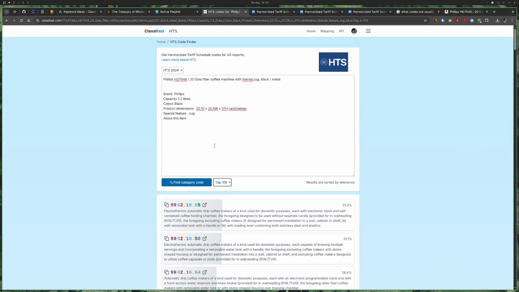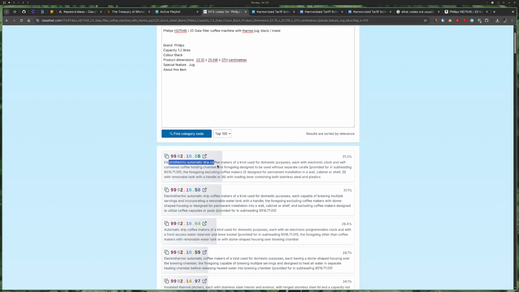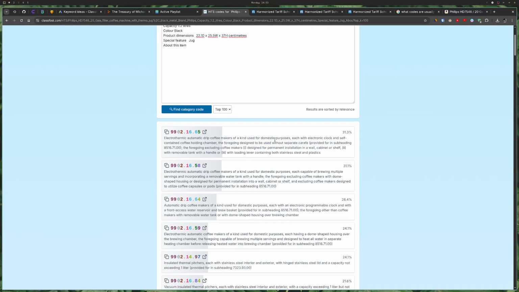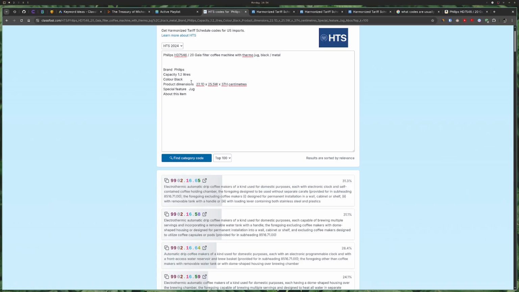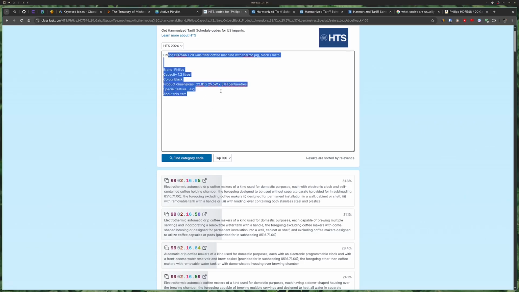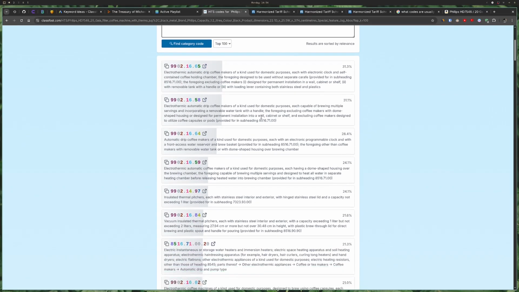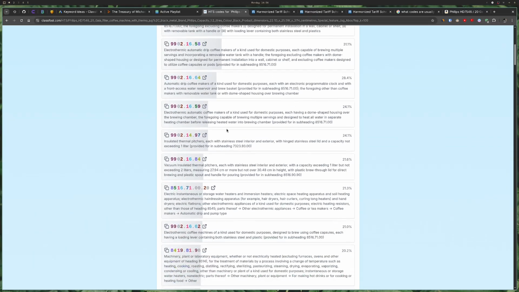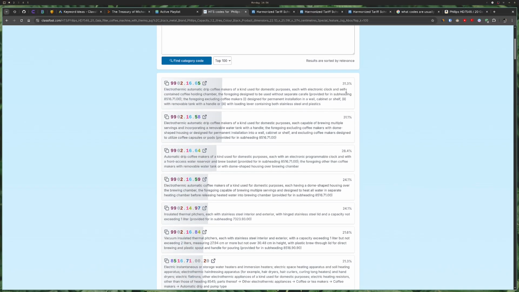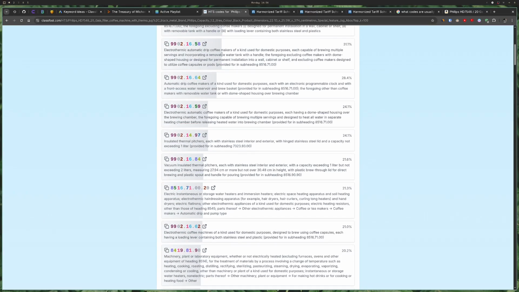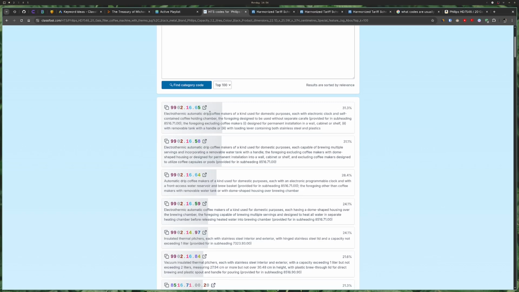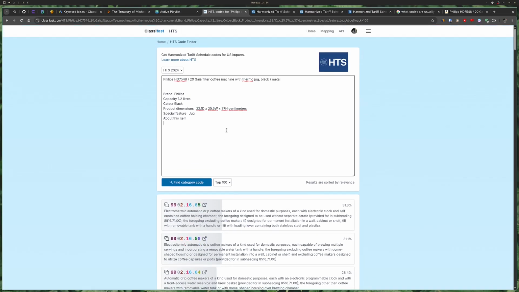It's not easy to find the very correct code because of all of this long description, but still, because HTS has thousands of codes, you can paste a description of any length here, and you get just a handful of codes that are probably right, because these are 30, and here we only have 21%, and so the steep drop-off means that you really need to pick manually just out of 2, 3, something like this.